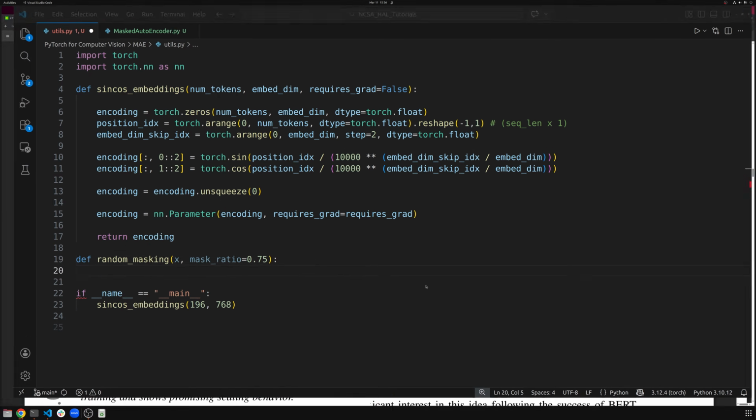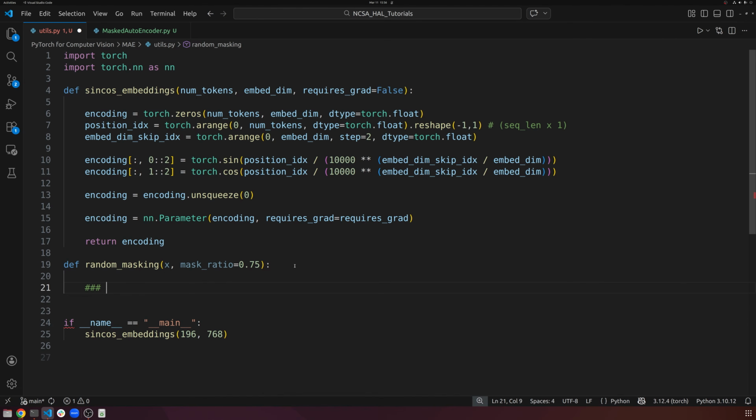So what we're going to do is assume that x is of the shape batch by num tokens, should be 196 by default, by embed dim. And for whichever positions we randomly sample, we'll just replace them with some masking position. So let's go ahead and do that.